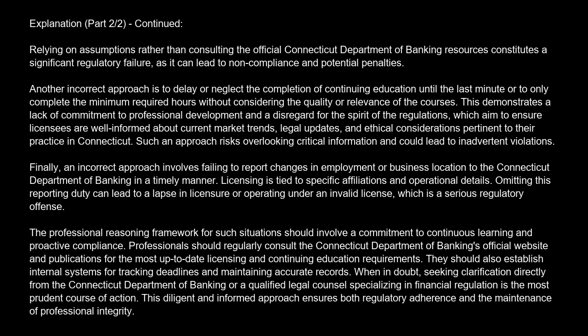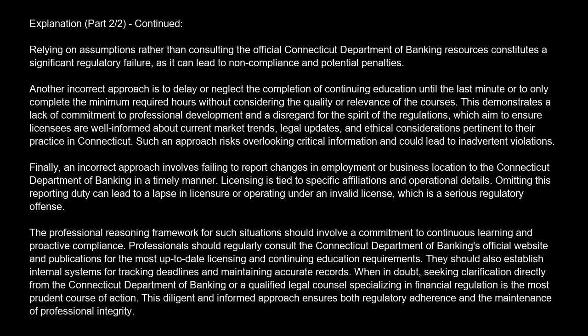Finally, an incorrect approach involves failing to report changes in employment or business location to the Connecticut Department of Banking in a timely manner. Licensing is tied to specific affiliations and operational details. Omitting this reporting duty can lead to a lapse in licensure or operating under an invalid license, which is a serious regulatory offense. The professional reasoning framework for such situations should involve a commitment to continuous learning and proactive compliance.